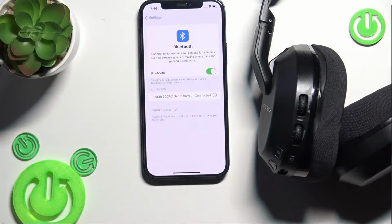Hello everybody and welcome. In this video I'm going to show you how to perform a hard reset on your Stealth 600 Gen 3.